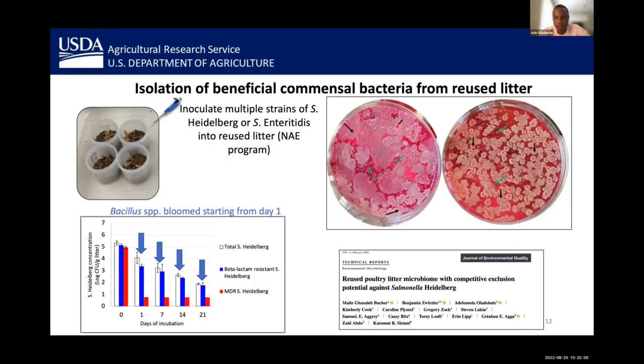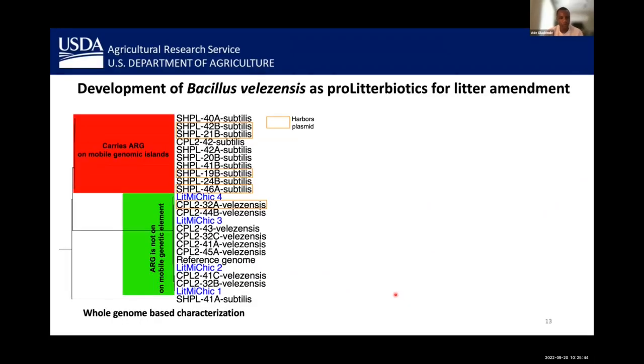On the right here, we have a picture of this Bacillus species. The black arrows are pointing to the Bacillus species and the green arrows are pointing to the Salmonella isolates. It goes back to the idea of bombarding them with this beneficial microbe. If we assume that this is a multi-drug resistant Salmonella, it's going to take some work for it to be able to have contact with this recipient. It's the same approach on this other slide, with another strain of Bacillus, and the same hypothesis: if you have a resistant strain here, it's going to take more work for it to have contact with this recipient. We've also published some part of this work in the Journal of Environmental Quality.